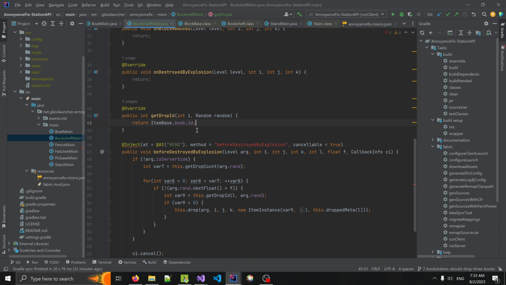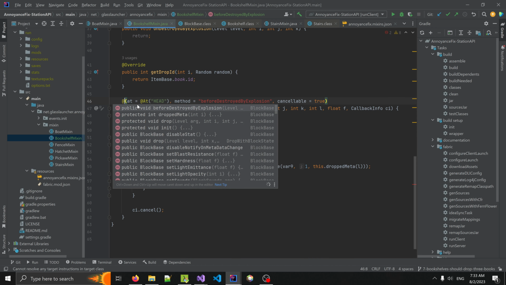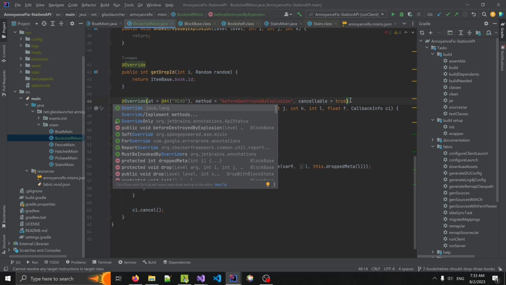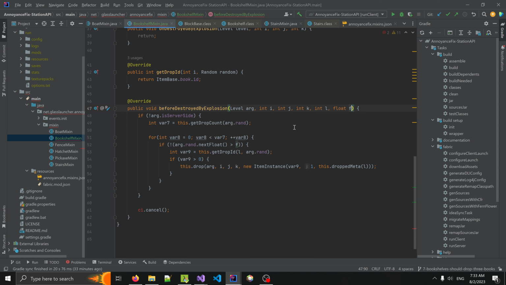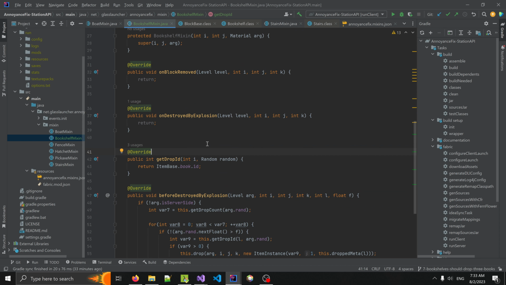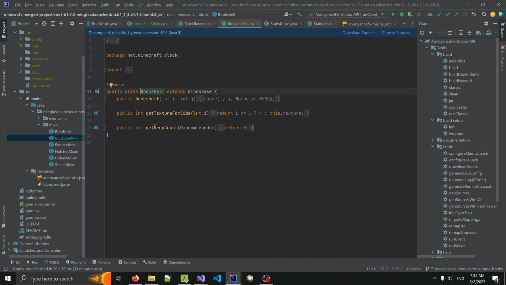You get one book until I modify the constructor, because the default drop number that was written inside of bookshelves is, for whatever reason, 0. So we're going to have to override that function. Actually not sure why I'm overriding this function here. This might be useless, but anyways, I don't think this is going to work yet because, as I was just saying, if we go here, we can see that the drop count is 0. We don't want that.